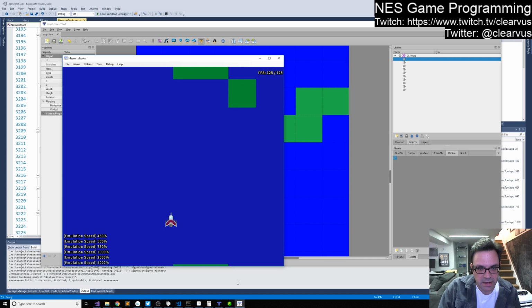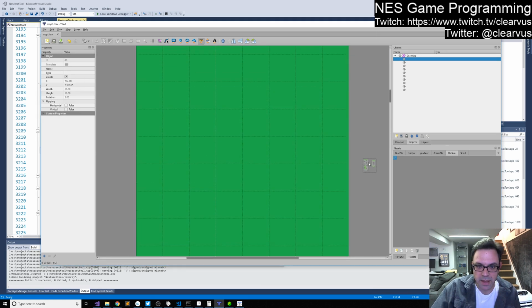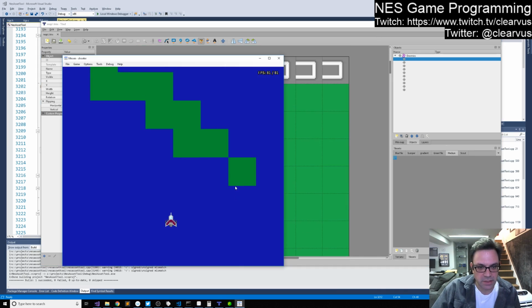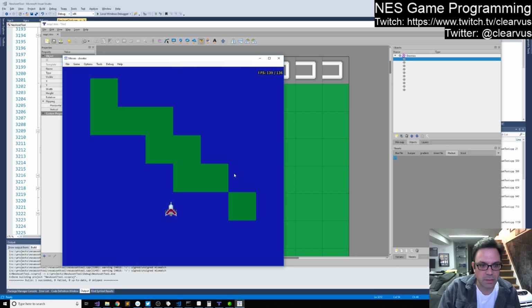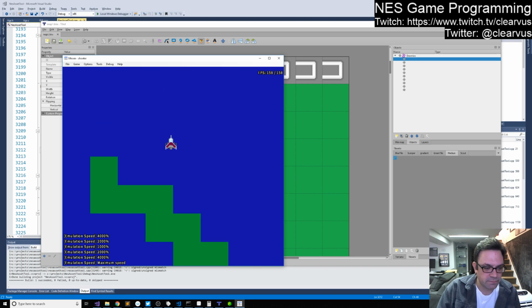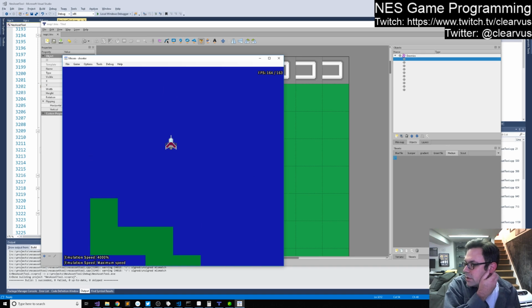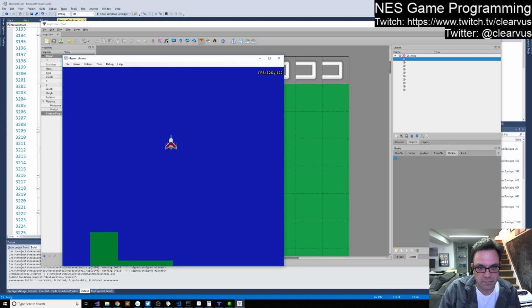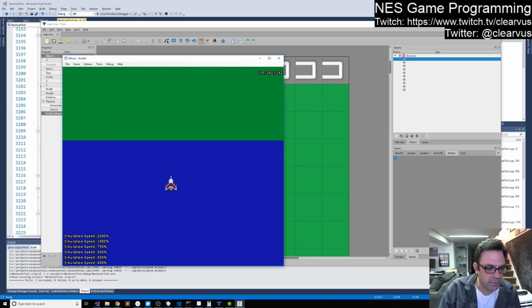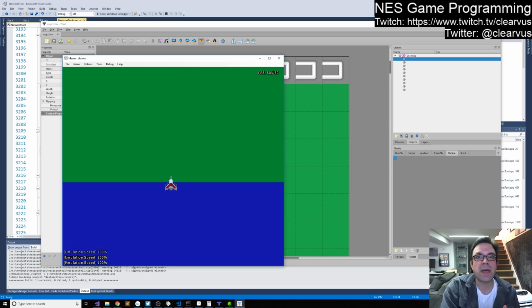You can see at this speed, even though this map isn't horrifically large by comparison to, say, an RPG world or something like that, it does take a fairly long amount of time to traverse. And I've sped up the emulator to run as fast as it can at 140 frames per second. It's still taking a while. We're finally getting to the end of it. I put those barriers at the end so that the ship will crash.